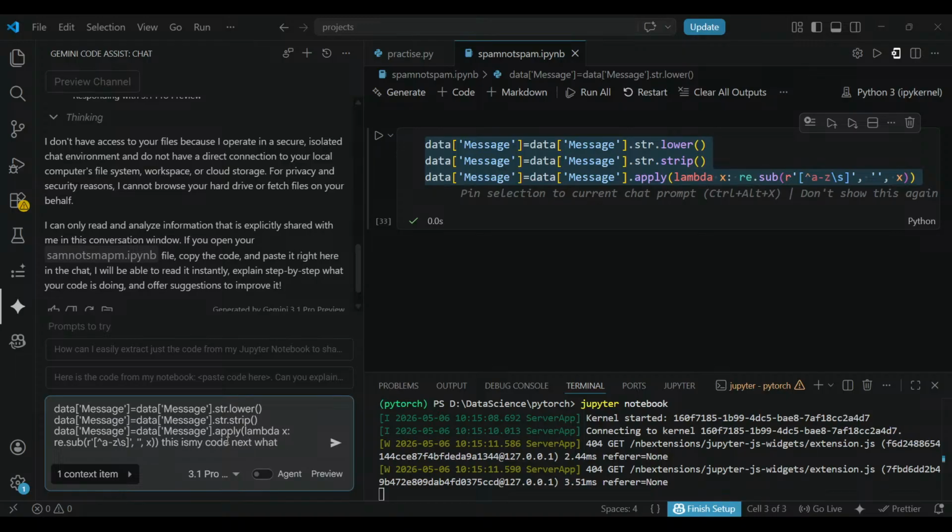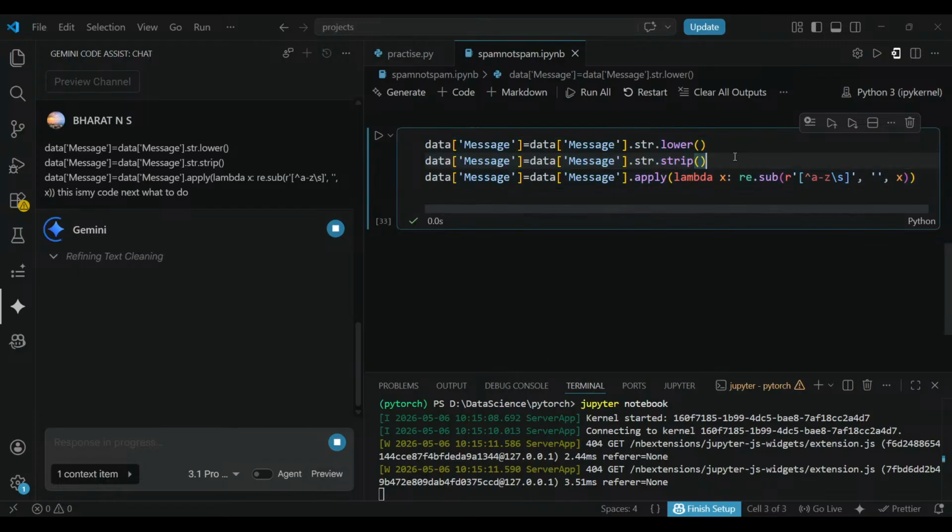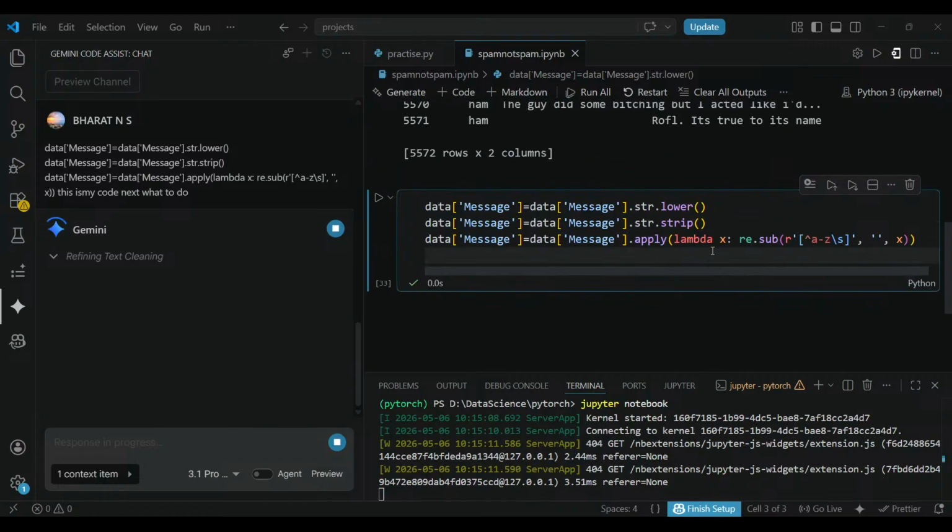Next, what to do? Oh no. Gemini is taking such a long time. We can ask some other thing instead of asking him. I'm just literally wasting my time.